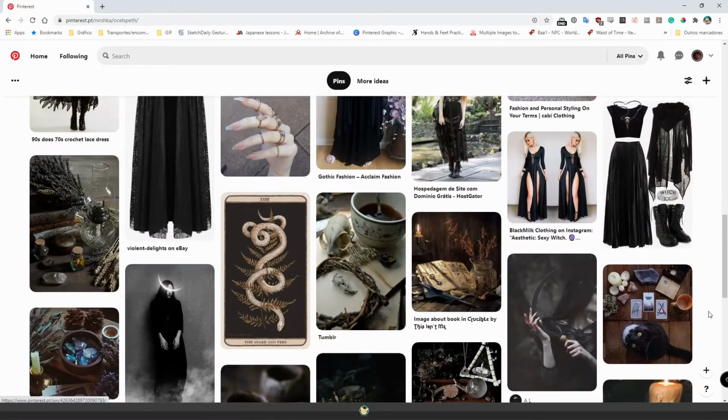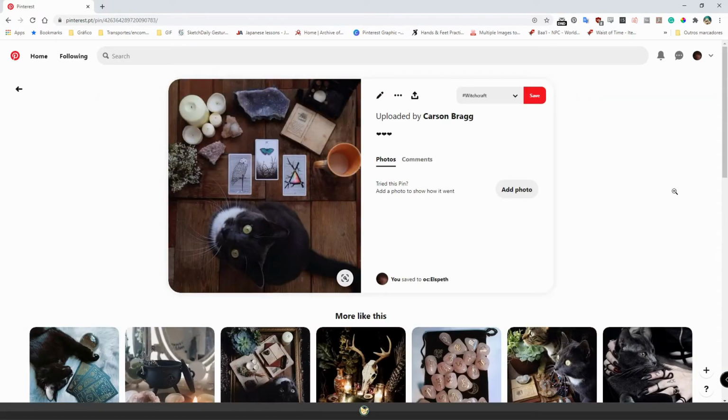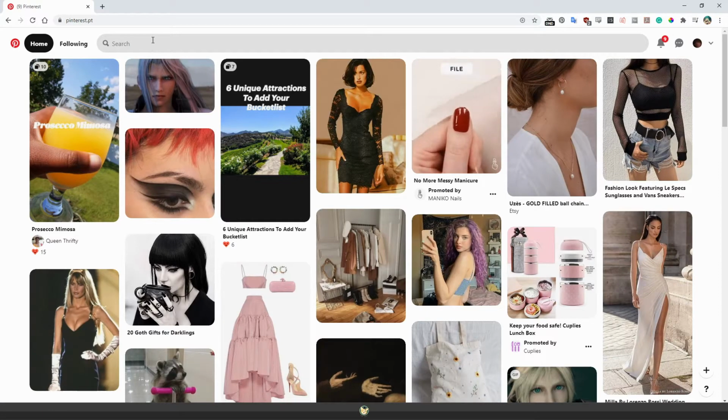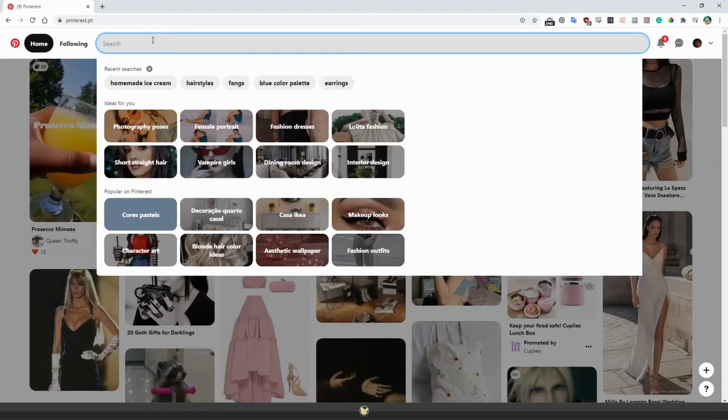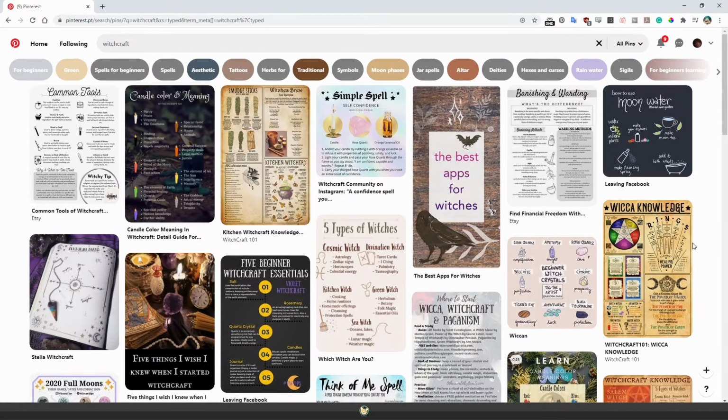So now once you found your platform, it's time to brainstorm your themes. For example, are you planning to create a witchy character? Then you might want to find something like witchcraft. Just type that and see what appears.